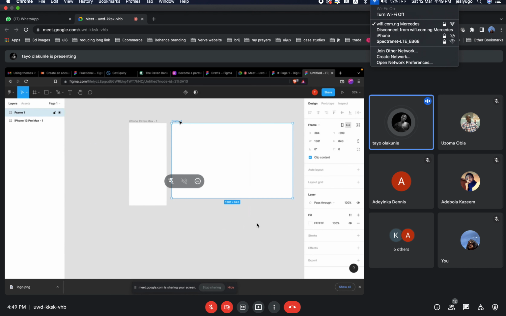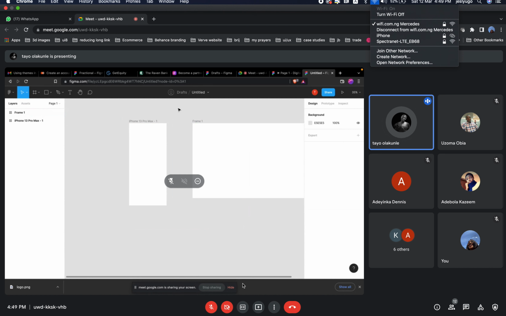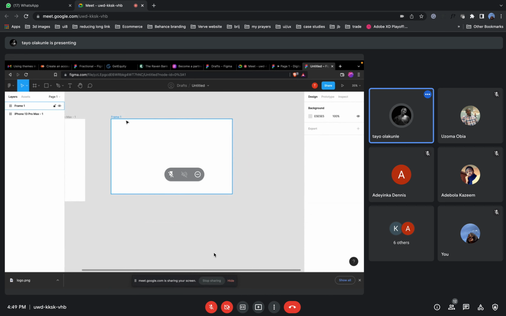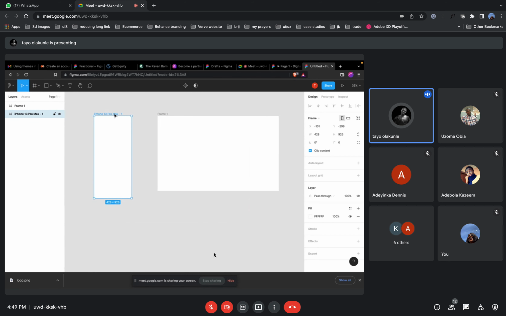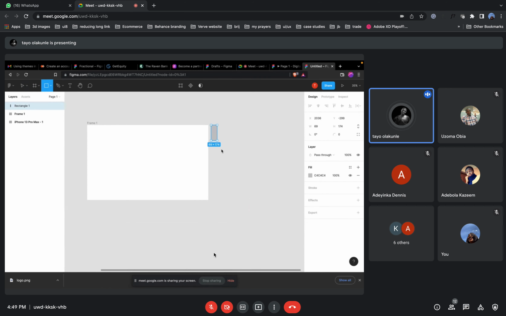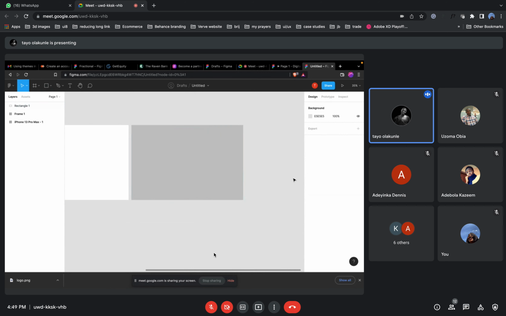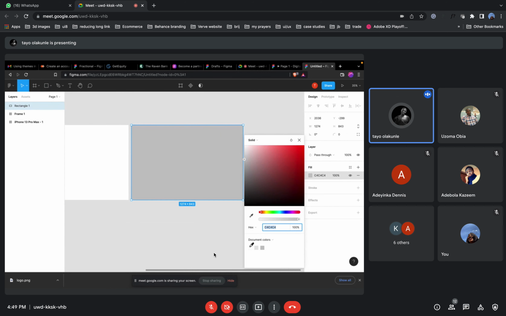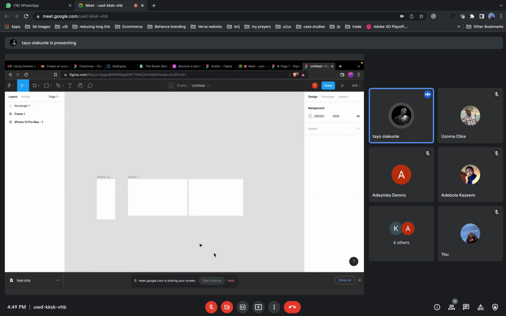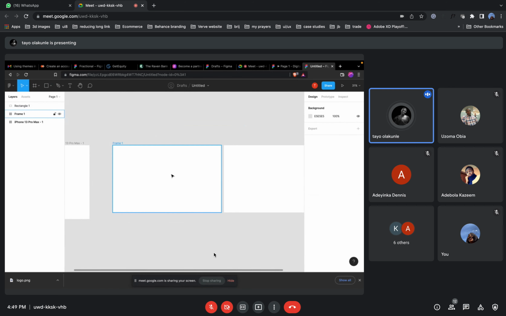Now, I want you to notice something about a frame. For every frame we have created right now, they look almost the same as a normal rectangle, which is this guy. If I click on this guy and I do the same size and make the same color, you might be looking at what's the difference between these two.